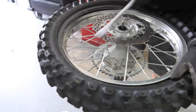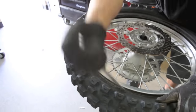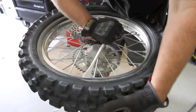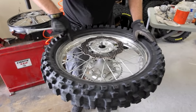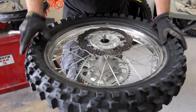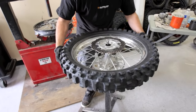Then you get to where you just need one tire spoon. We get to the rimlock, kind of get right on the other side, and we're completely off all the way around. At this point, some people will pull the tube out — if you're scared, you can pull the tube out. It saves you one less chance of pinching a tube. For us, we just flip it over and pull it out all at one time.